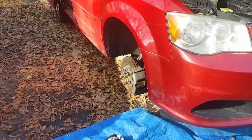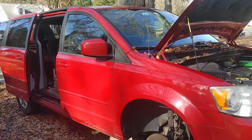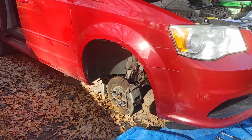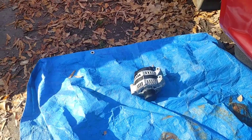All right, guys, here it is, the Dodge Grand Caravan 2013 model. This is going to work for the 2014, 2015, 2016s as well. First off, we got to get the serpentine belt off, but we have our new alternator right here.